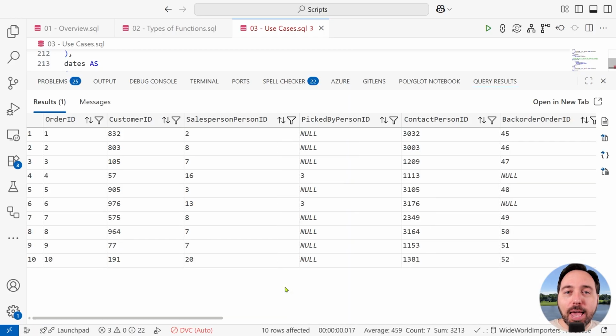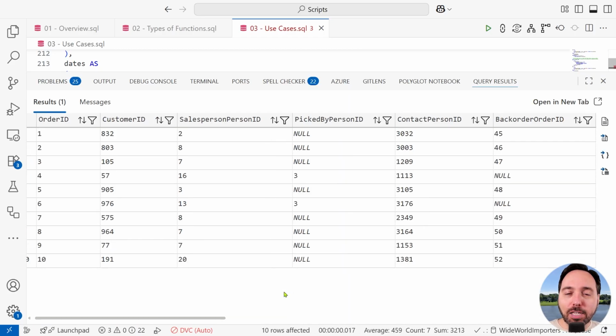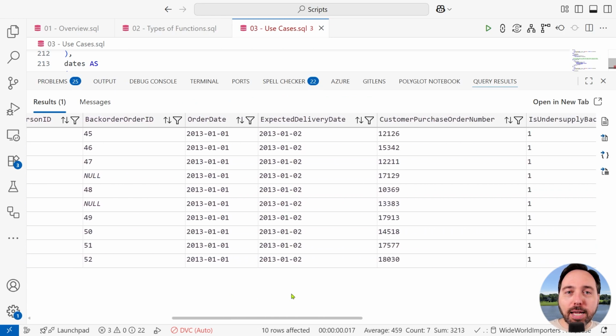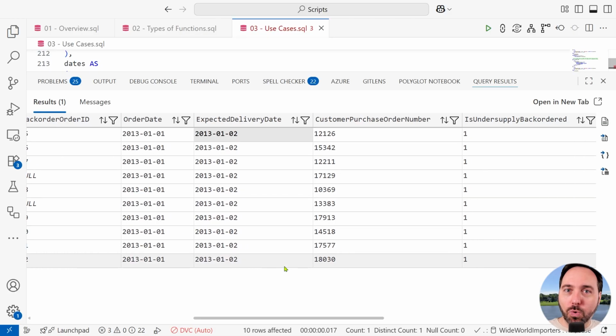In this table, we can see the customer ID as well as a couple of dates. There are 2 dates that can help us answer our question. We'll use the order date as the start point and the expected delivery date as the end point, as we don't have exact order fulfillment dates, but these should serve the purpose well enough.